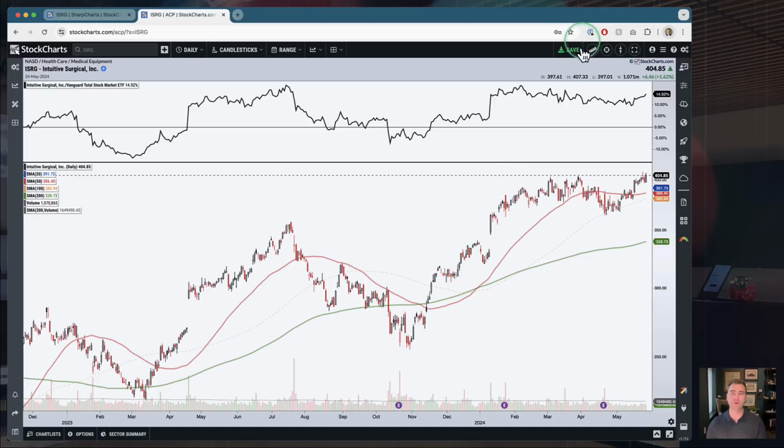Up at the top of the platform, you've got a couple of different settings that you can turn on. We've got full screen, we've got fit to window mode, and the last two are going to be our crosshairs and our measurement tool. Now here in ACP, we've done things slightly differently. We've actually broken out some of these different features into their own tool. So first and foremost, we can turn on the crosshairs. What that's going to do is give us that horizontal and that vertical line, as well as the label at the bottom of the chart and the label on the right side of the chart.